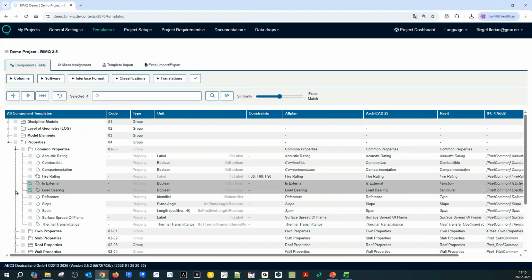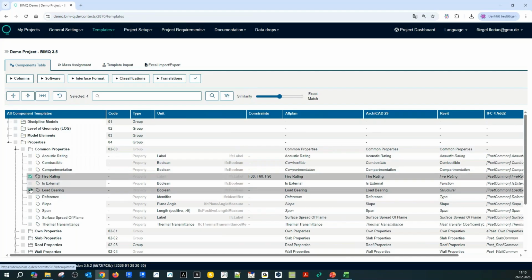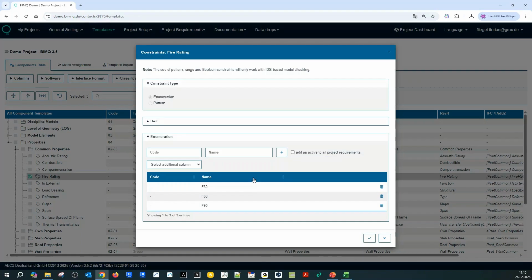This is Boolean. Otherwise, fire rating is a normal IFC label. And maybe for fire rating, I will add an enumeration list, like in this example, F30, F60, and F90. We can expand this enumeration list, so that's also possible.